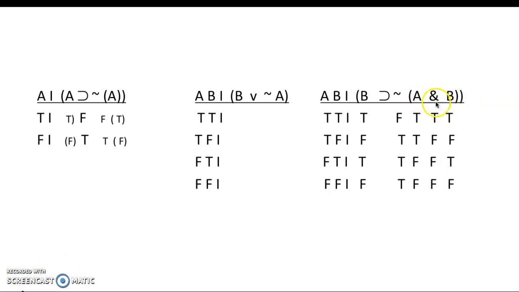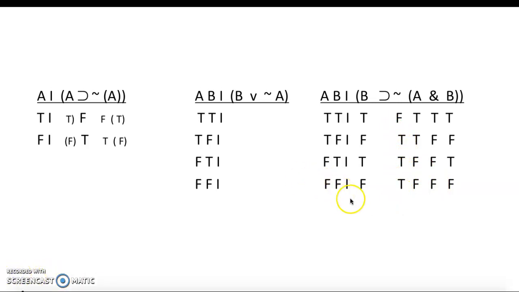Now that we know the truth values of A and B, given these various different combinations of truth values, we work to not (A and B). So whenever A and B are true, not (A and B) is going to be false. Whenever A and B is false, like it's all right here, then not (A and B) is going to be true.